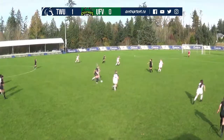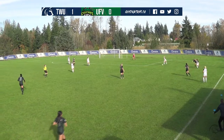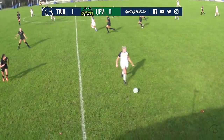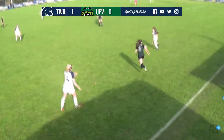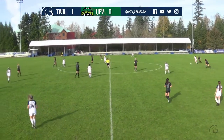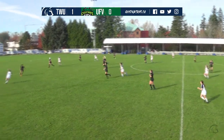Lehal. Bazil for the Spartans. Vance plays it up for Field. Charity Field with a nice pass there to Dietrich. Nearly lost it, but the Spartans keep it. Here's Hicks. Nice little fake play there by Hicks, and now she plays it all the way upfield. Looks for Field. And Sakaki there to grab it.